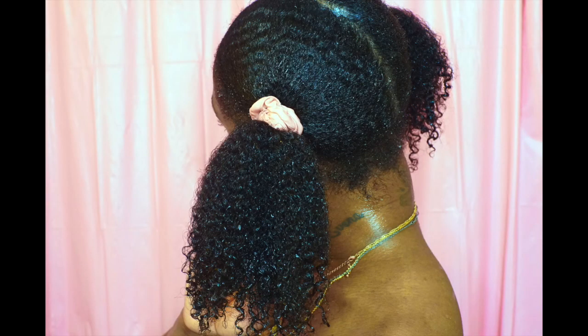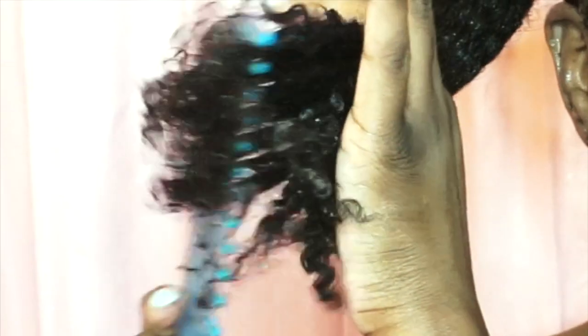This is what my hair looks like the next day after rinsing out the deep conditioner — no product applied yet. I'm just going to show you how my curls are looking nice and springy, how they bounce back. You see that shine? It looks very moisturized. I was loving it.